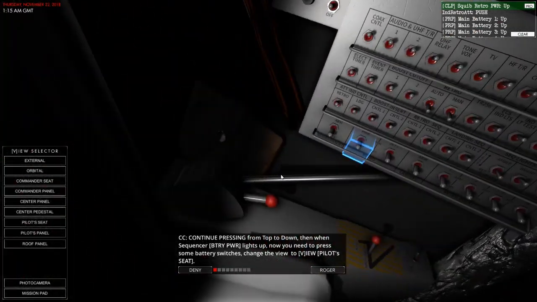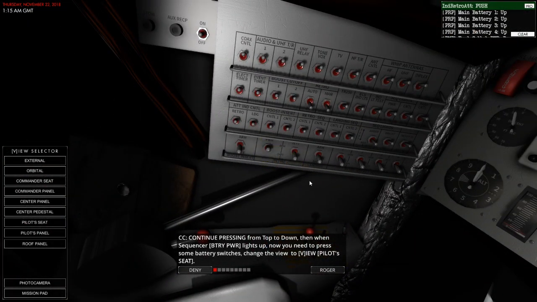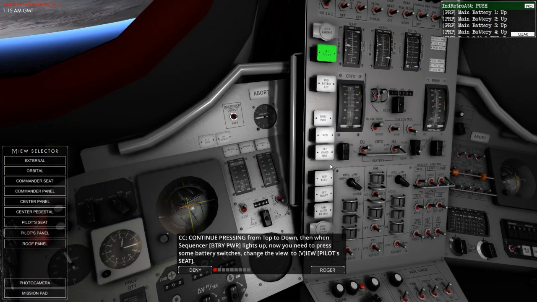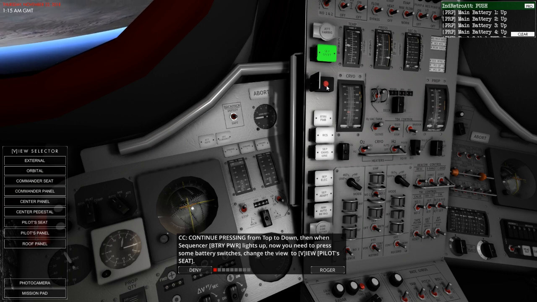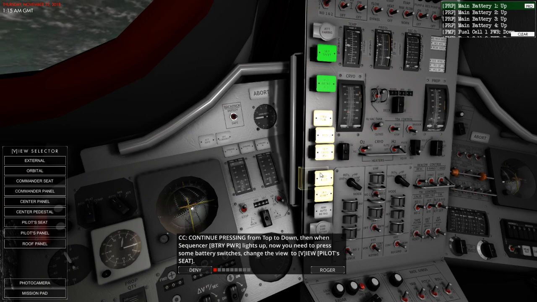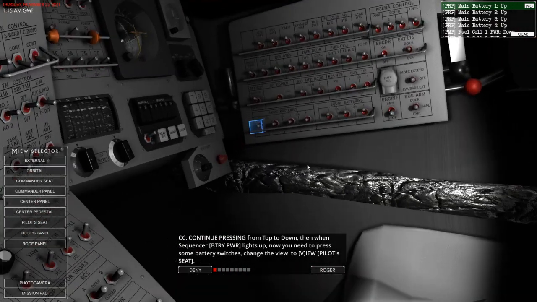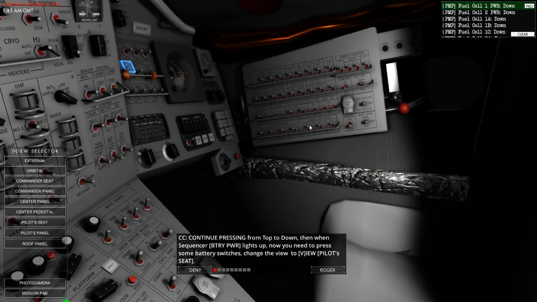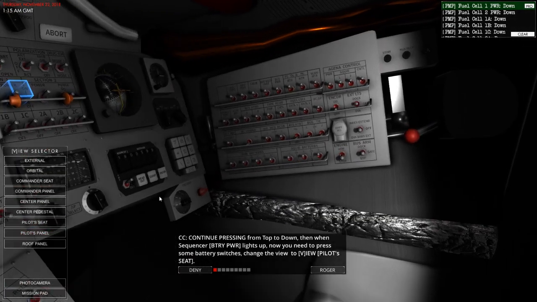Okay, so 5 minute IND retro. That isn't ready yet. So main battery 1 up. Okay, we need to go to the pilot's panel here.